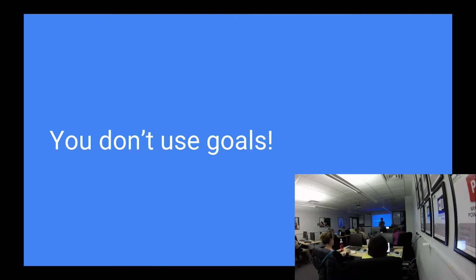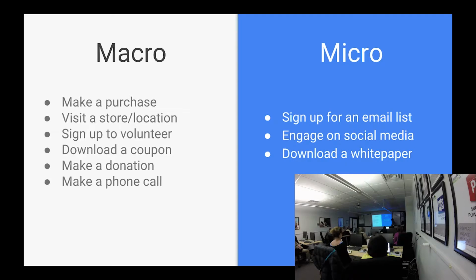Goals are a conversion or a specific action. There's a good chance, especially if you run a business of any sort or even a nonprofit, that there are certain actions you want people to take on your website. If you're a nonprofit, maybe it's a donation, maybe it's signing up to volunteer, maybe it's signing up for an email newsletter. If you're a business, it could be making a purchase, filling out a form, contacting you. If we want to get really good data out of Google Analytics, the number one thing I recommend is to set up goals. I like to divide goals, I call them conversions, into macro and micro conversions.